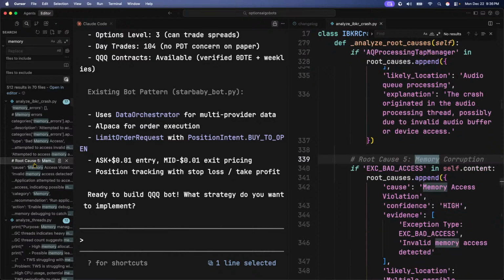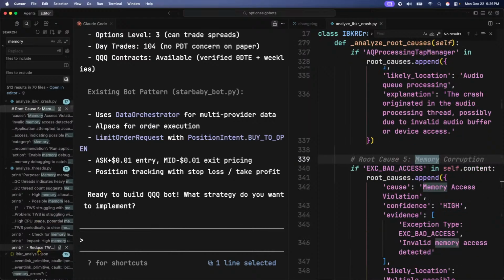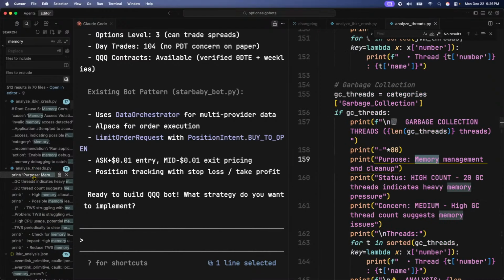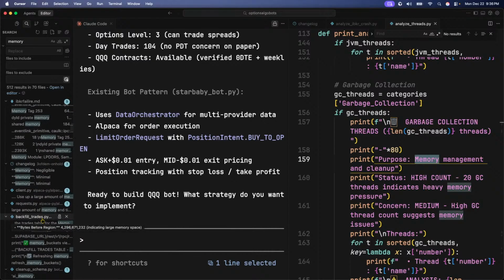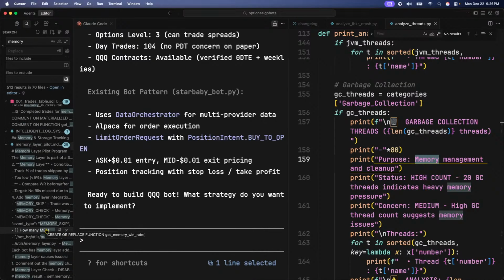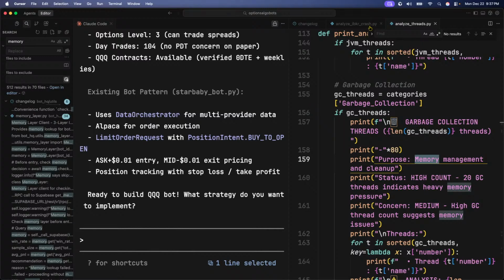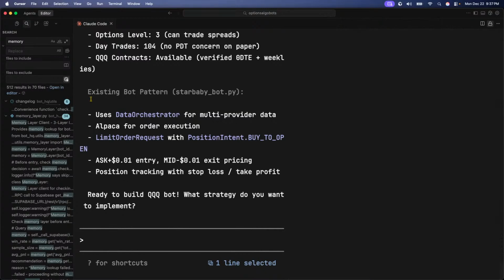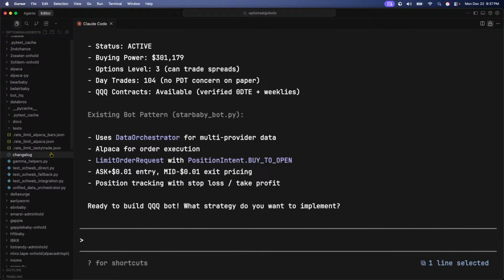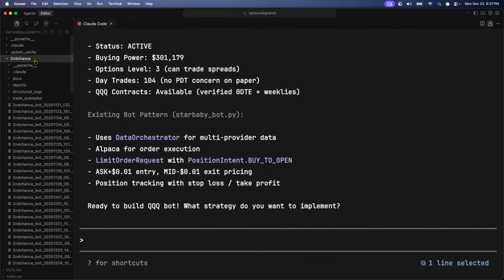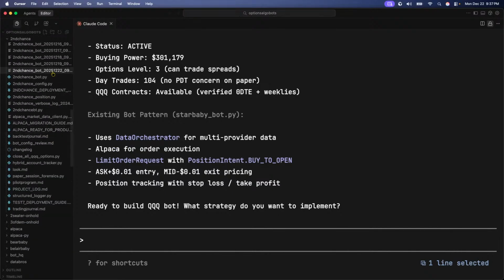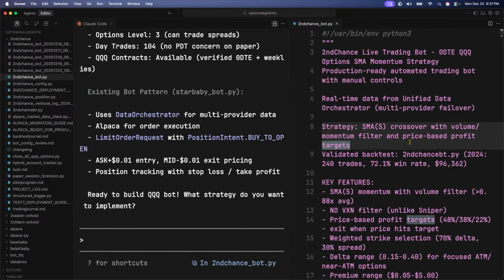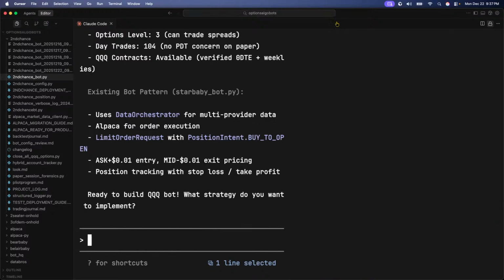No, no, IBKR, no. Okay. IBKR, okay, hold on. All right, I know who uses memory. Why can't I remember this?